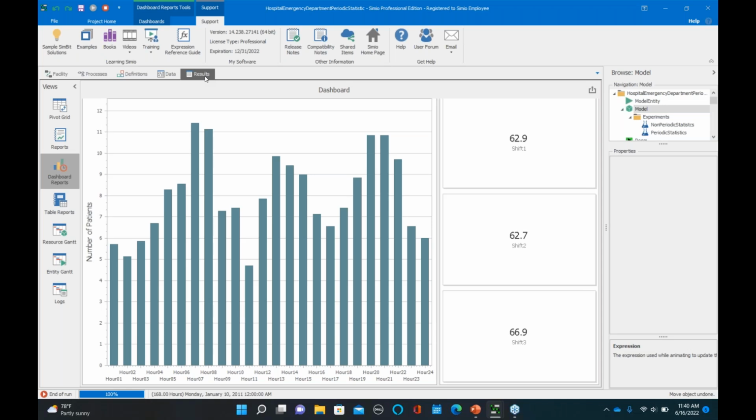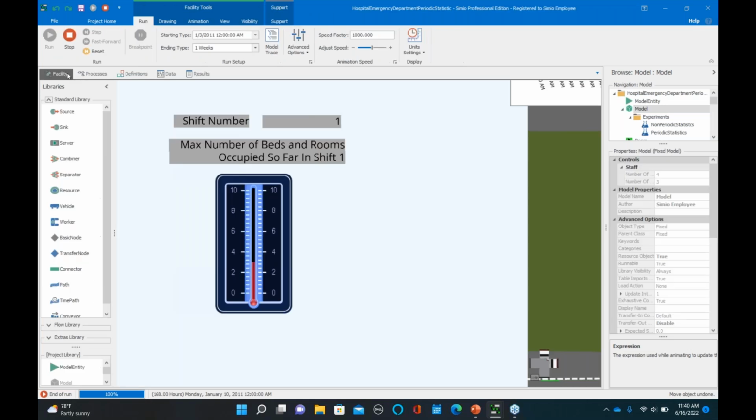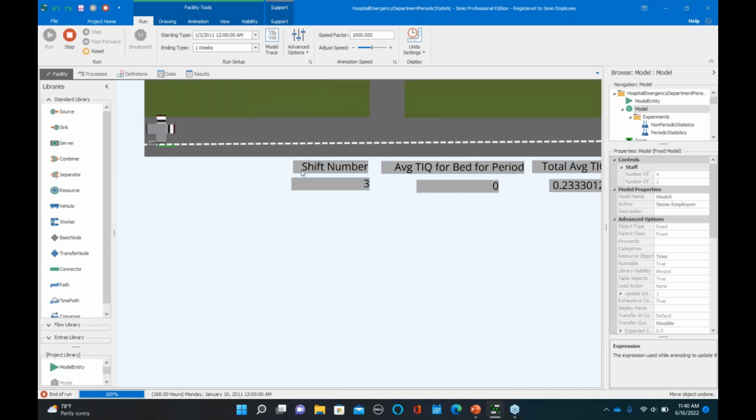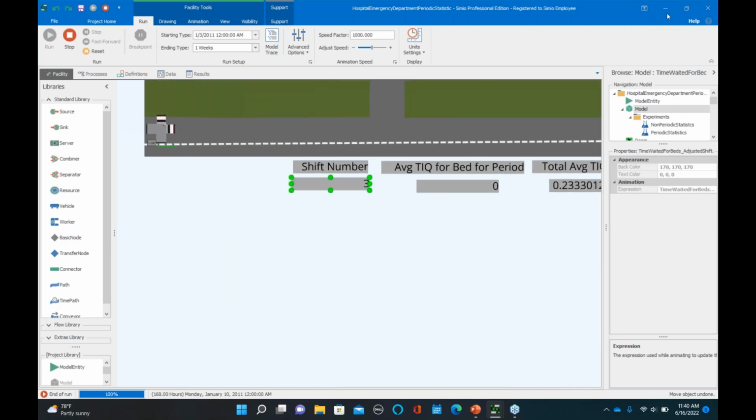So very commendable. One comment that came in: I'm assuming you're using the latest version of Simio because the new expression editor might be a little bit confusing to people that are using an older version, because you have a multi-line expression editor. Yes. Can you just comment on that very quickly?